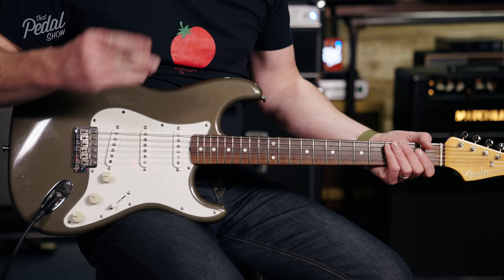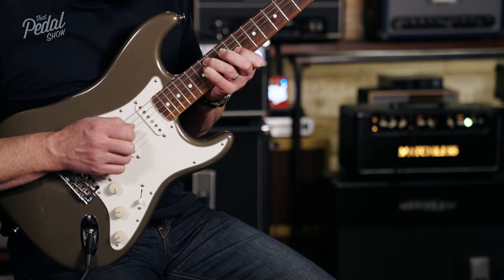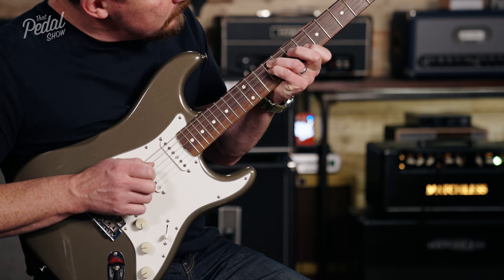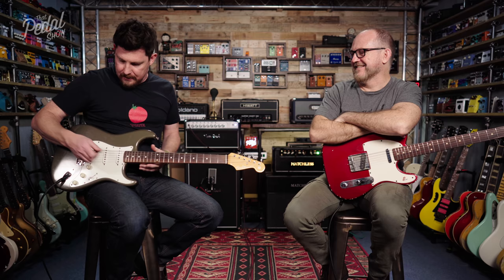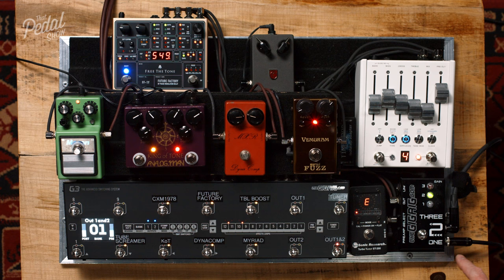Now, of course, if you've got your Strat set up in the traditional manner, what Dan just did with his string-on-string bends becomes really difficult on a Strat, because as you bend the string up, the bridge bends down and all the other strings detune. Now, I have my Strat set up, so hopefully it won't do that. I have no idea why I'm holding the guitar up here because it just makes it 10 times harder to play. But that is one advantage of being able to lock it flat. However, I agree with you that there is a big difference in how string bends feel under the fingers when the bridge is locked there.